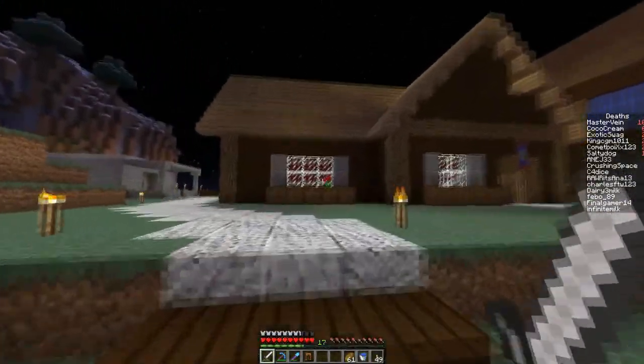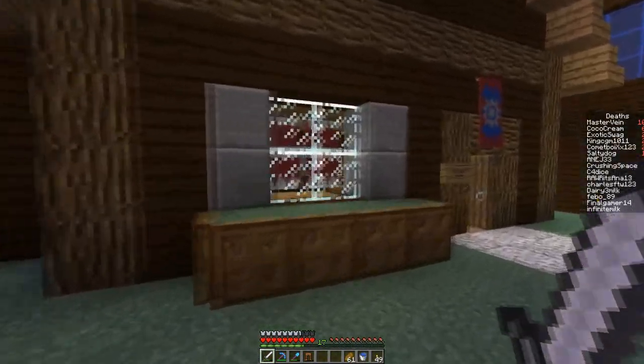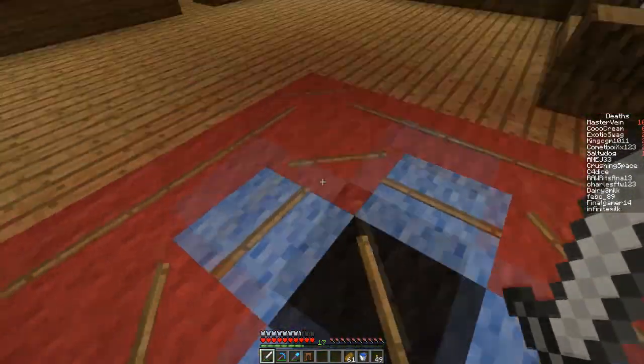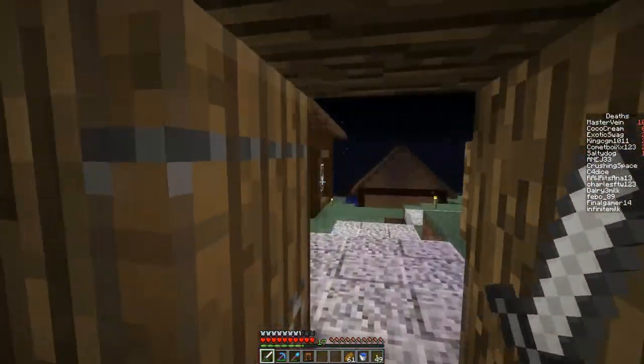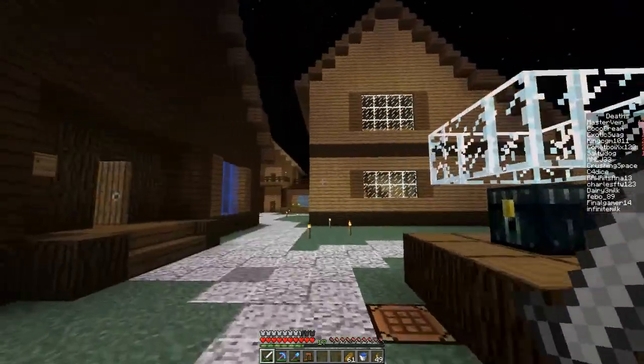Anyway, these houses were designed by Comet something. I can't remember his name. And he's been selling these houses. They look nice. And I didn't even know you could do this sort of stuff with carpeting, so that's good to know. This is 1.8, by the way. This is the newest update to have been released.